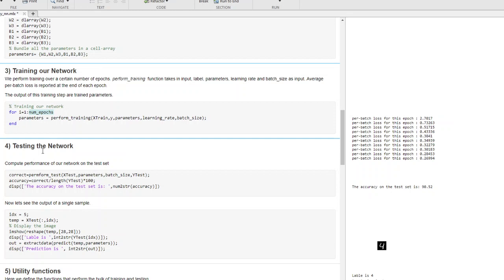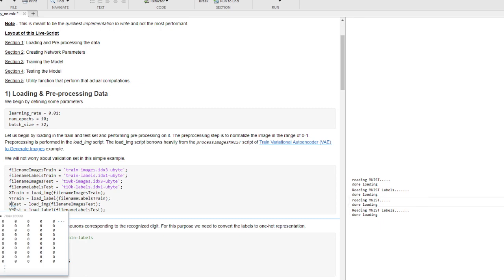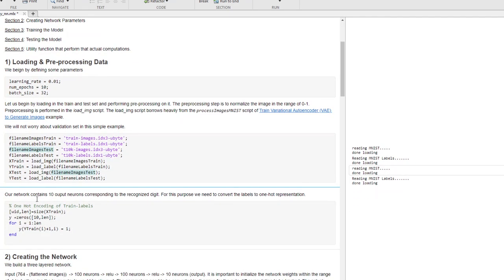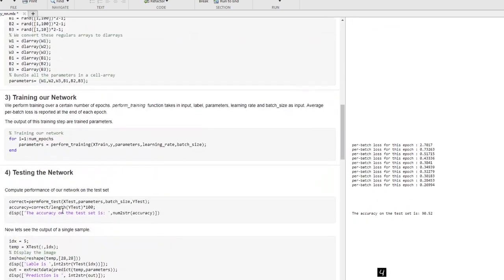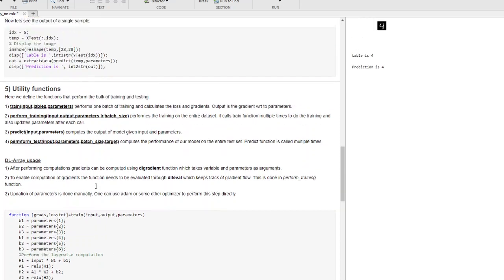So now that we have trained our parameters on the training set, let's see how well they perform on the test set. If you remember, I probably never covered it, but I had also created a test set with test labels as well, and this test set contains about 10,000 images.